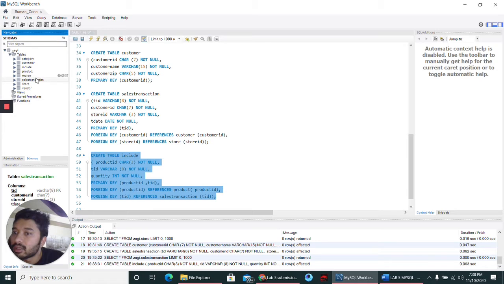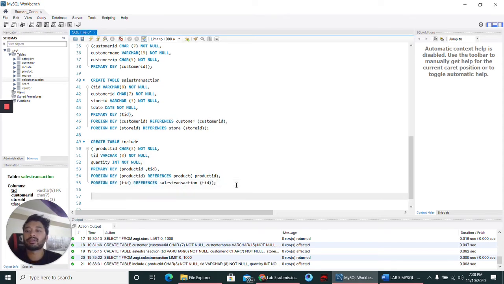Now after creating the tables, we're going to insert values on all of those tables. Since we have a first table that is vendor, we're going to insert a value on vendor.